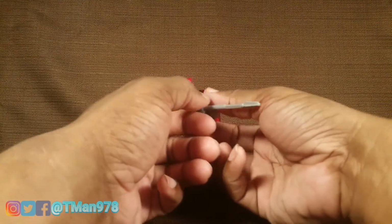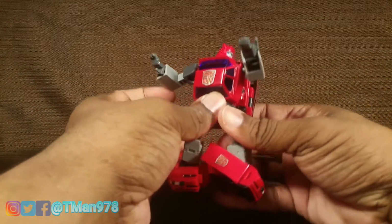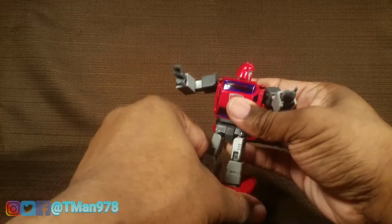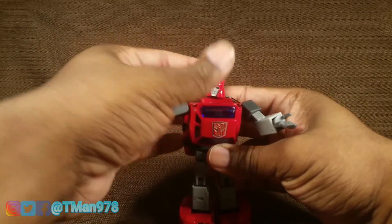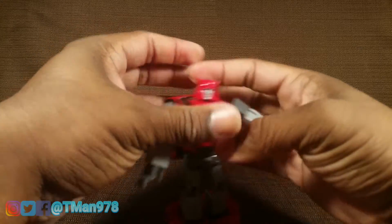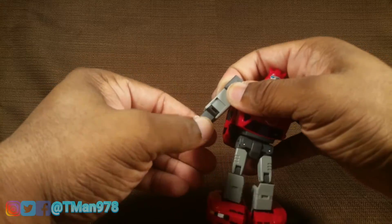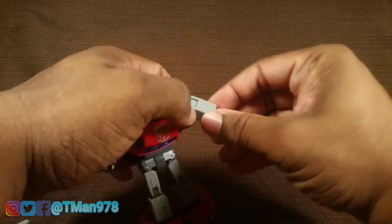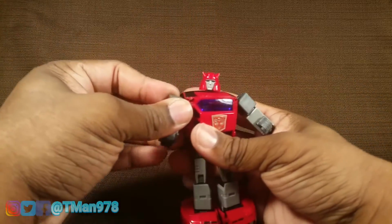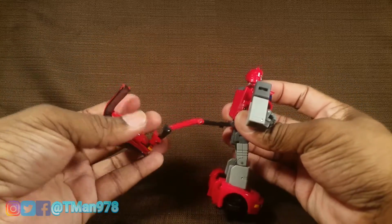Now I was debating on doing this, but I'm going to go ahead and reverse transform this dude. Somebody might need a little bit of help, because this guy is very simple, but that's why I'm going to do the reverse transformation, to be honest. What you want to do is take the arms, squeeze them in, rotate them this way, and basically bring the hands like that. Rotate it this way and bring the hands like that. Make sure the shoulders are out of the way, and lift up on this and bring it back. Stretch all of that out.